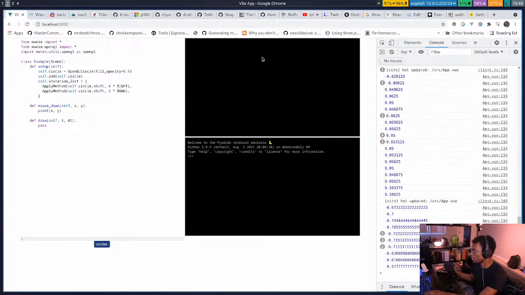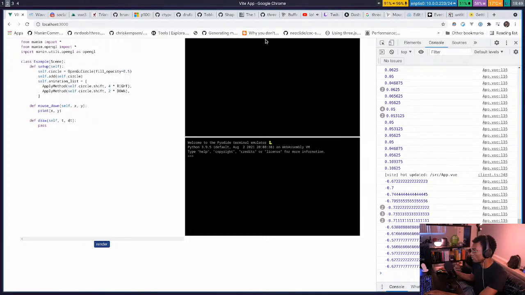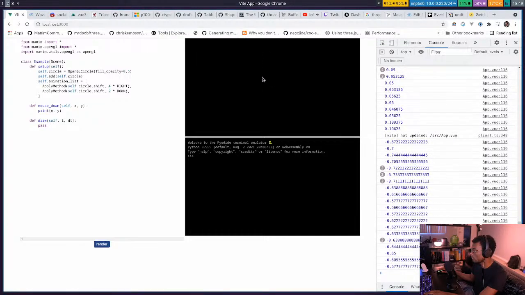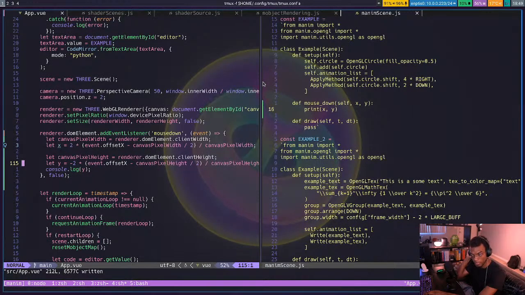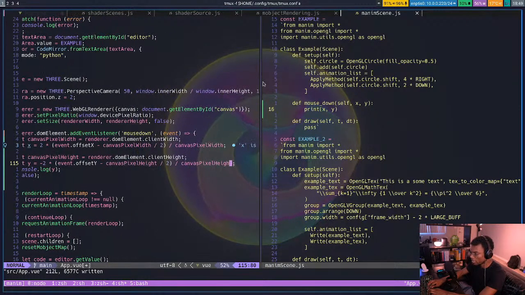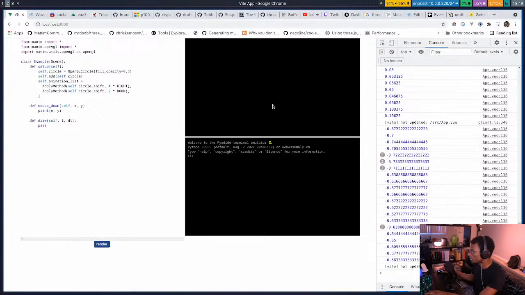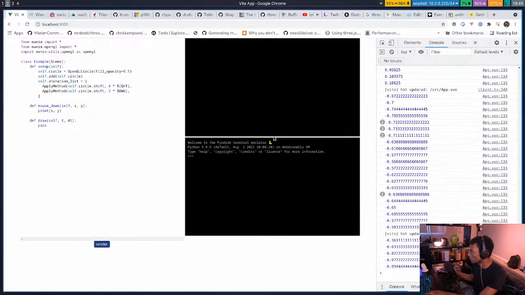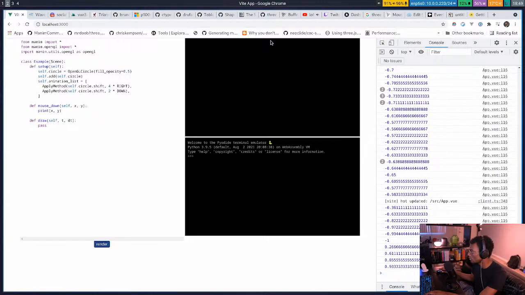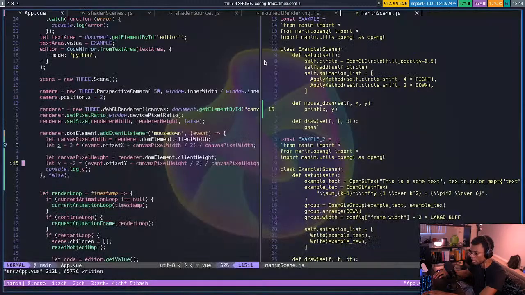It isn't negative. Okay, well, it's always negative. Oh, maybe I shouldn't be using offset X. Do you think that'd be helpful? Okay, offset Y, pixel height divided by 2. Okay, try that one more time. Okay, so that's going to -1. And it's going to +1. So that's exactly what I want.